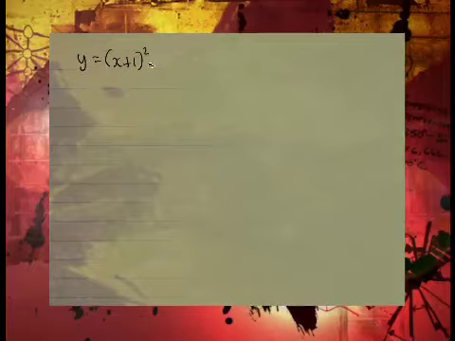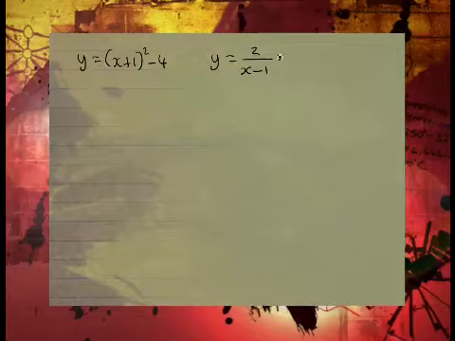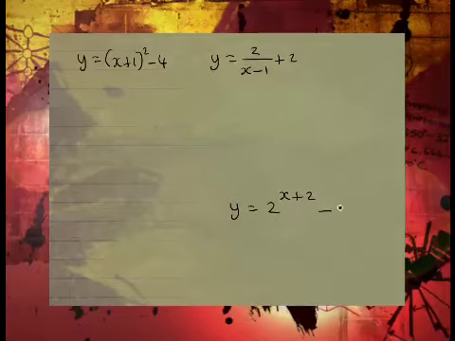Right, Matrix, let's sum up what we've done in the past lessons with the parabolas, the hyperbolas, and the exponentials, particularly the grade 11 type. Matrix, watch this. If you take a graph of y equals (x plus 1) squared minus 4, it's different to this graph, y equals 2 over (x minus 1) plus 2. And that's very different to a graph that says y equals, say, 2 to the (x plus 2) minus 4, let's say. Okay, this is a parabola.